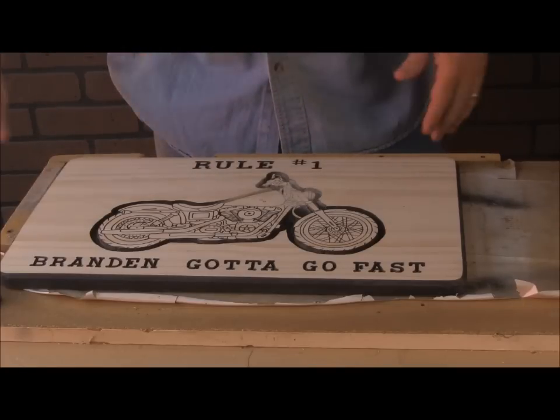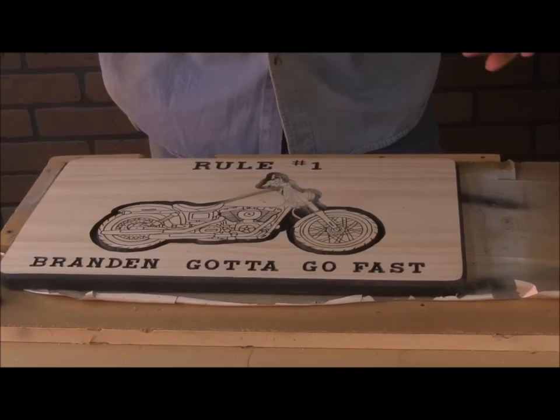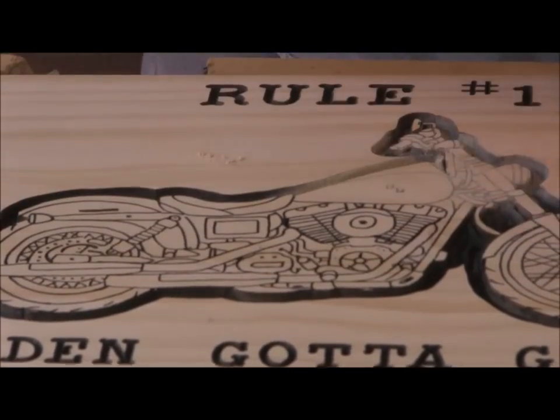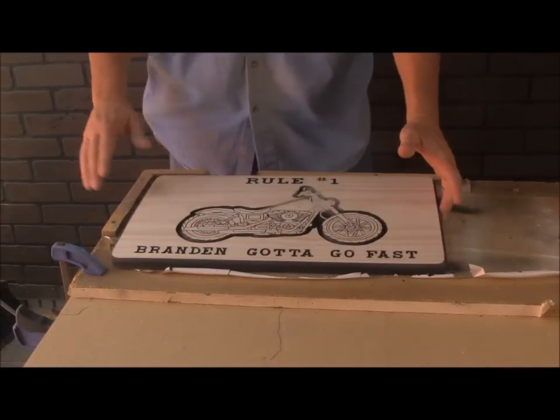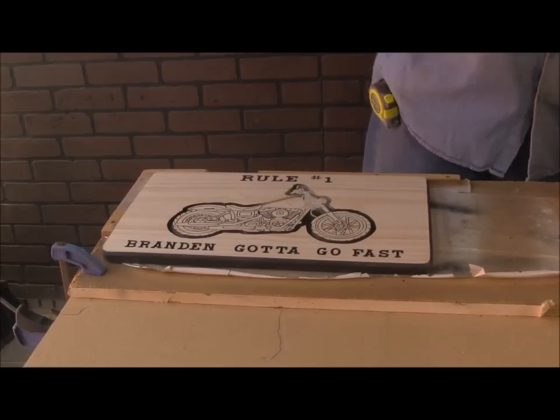Now, I know a lot of guys use planers and time saver sanders and other ways. But if you notice this board, it's got a little bit of a cup to it, which you guys may have noticed, you may not have. But if I had run this through a planer, it would have planed this center part off first, and I would have lost that detail in trying to get the ink off of the lower parts of the board. Whereas this sander, I can pinpoint exactly where I need to take more or less.